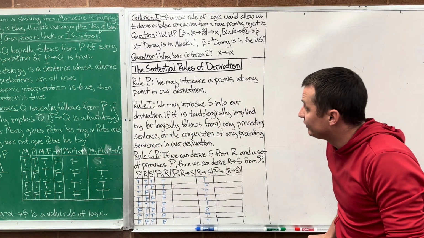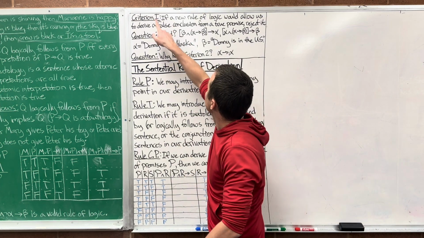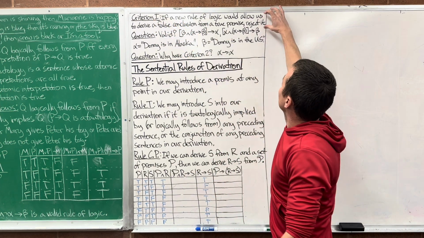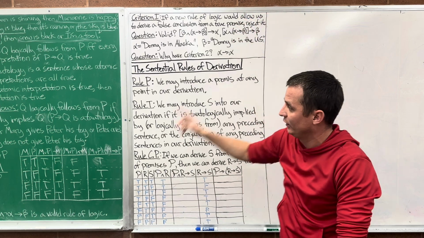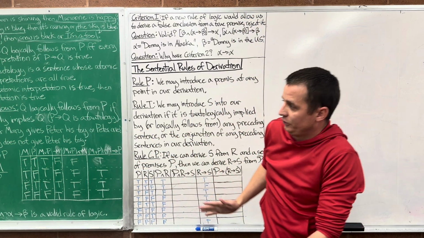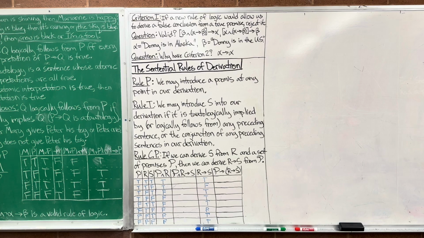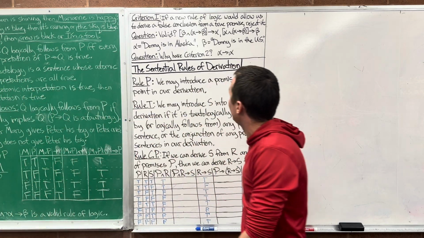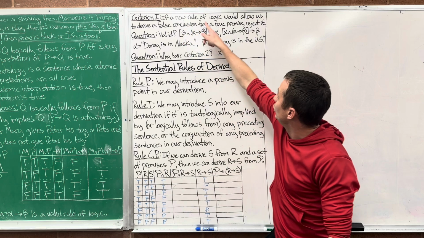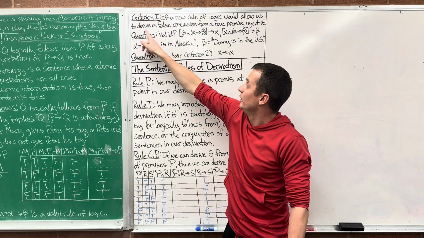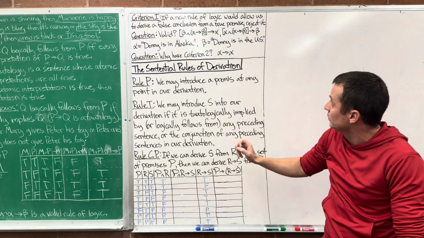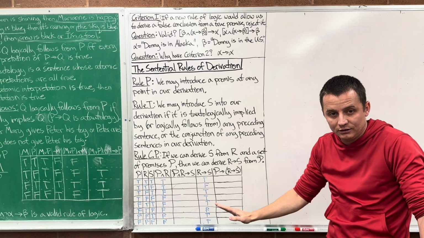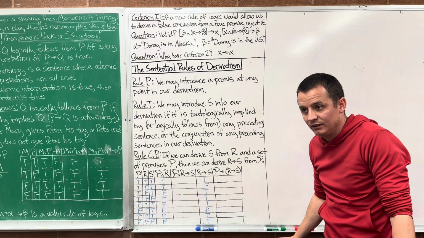Okay, so restating criterion 1. Here's usefully what criterion 1 is telling us over there. Usefully, because what criterion 1 said is our rules of logic should only enable us to determine those things which logically follow. It's right here. It should only give us those things which logically follow. So using criterion 1, what that means is if a new rule of logic would allow us to derive a false conclusion from a true premise, we reject it. That should never be possible.